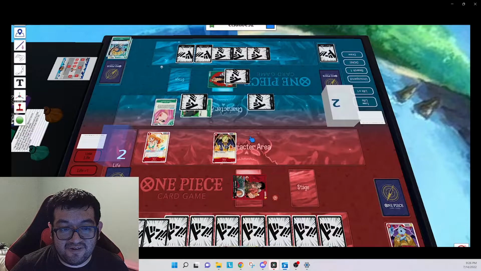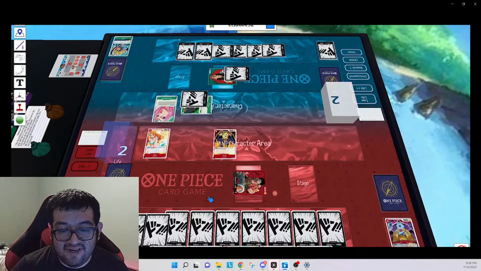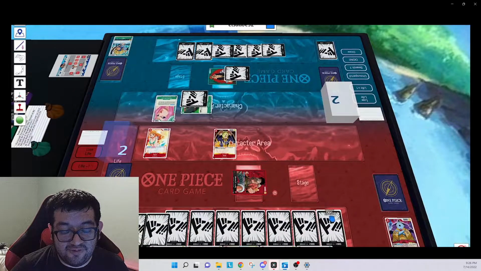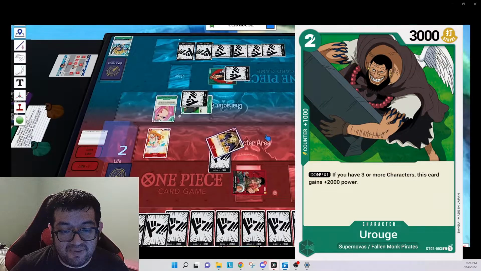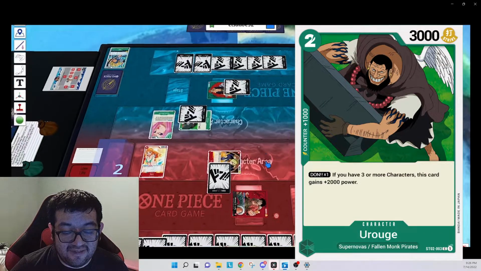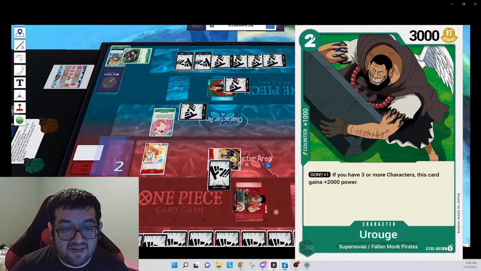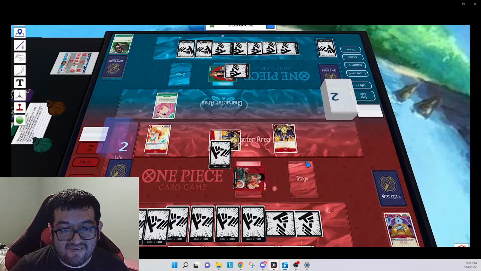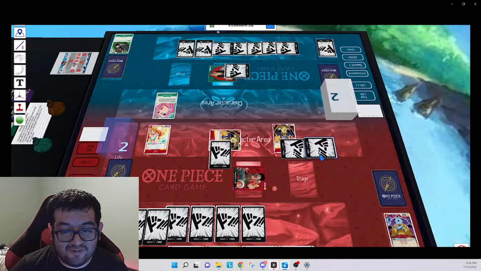At the start of our turn, we're going to go ahead and kill off Killer with our Luffy, 5,000 to his 3,000. And now we're going to actually try to kill Rouge. So Rouge no longer has that ability. Even though he has one Don attached to him, there's only 2 characters on the field. There are no longer 3 characters on the field. And so he doesn't have that power-up ability, so it's easier to kill Rouge now.